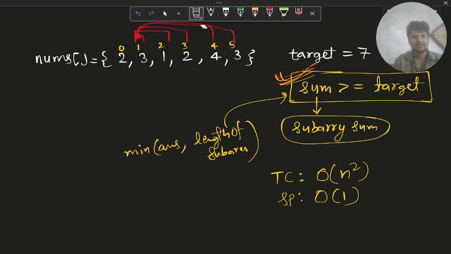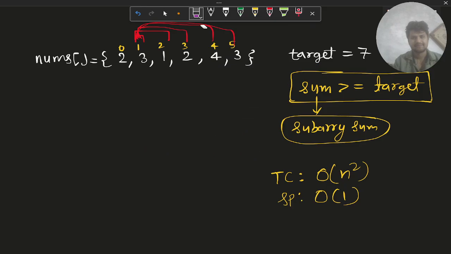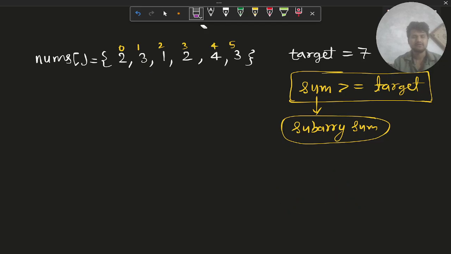So we are going to try to optimize this. Okay, so this is the question we have been given, and in a variable size sliding window, you have to consider a small window, a very small window, and the very small window is this. It has the left pointer and the right pointer.